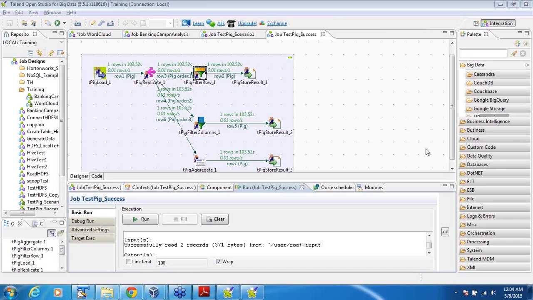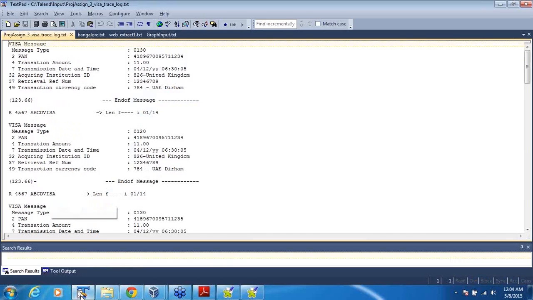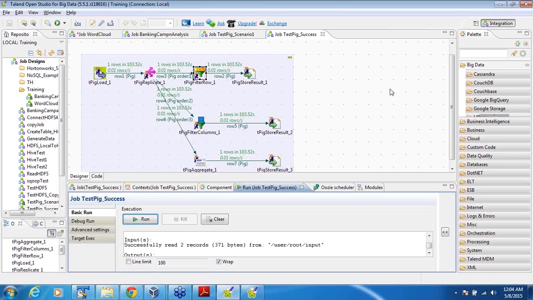Velan is asking a very interesting question. Can we read the invoices generated and analyze the data on them? Yes. And recently I just showed one data. Velan, do you see this kind of data? This is exactly what I was talking about. The flexibility Talend offers to read this kind of data is magnificent. This is actually a weblog file, and Talend is quite competent in reading this kind of data.